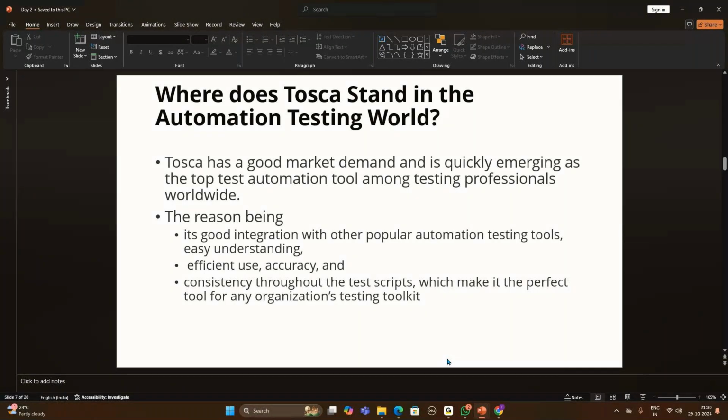In the US the market is a little crazy for Tosca. You might have heard that in the US the market is down and everyone is out. But for Tosca, especially Tosca with Salesforce, there is a huge market, because it integrates well with other popular automation tools.